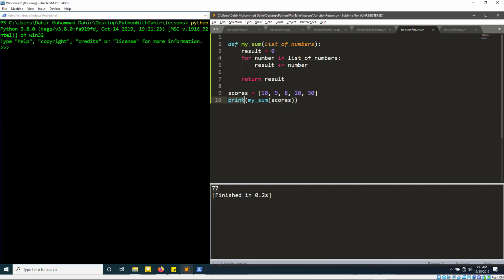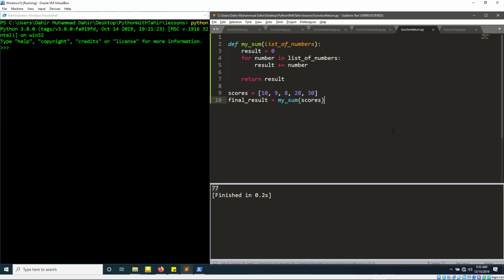So to make this a little bit clearer, let's just remove this first. Let's say final result is equal to my sum, and let's say scores.